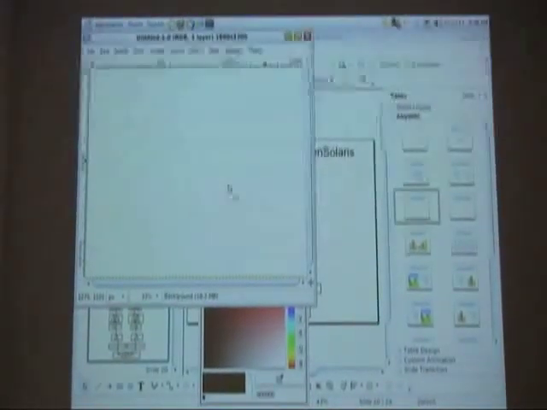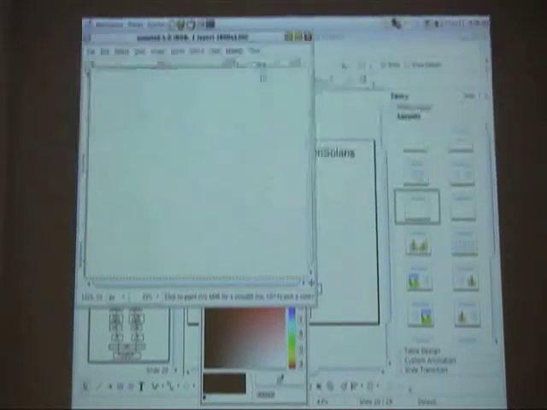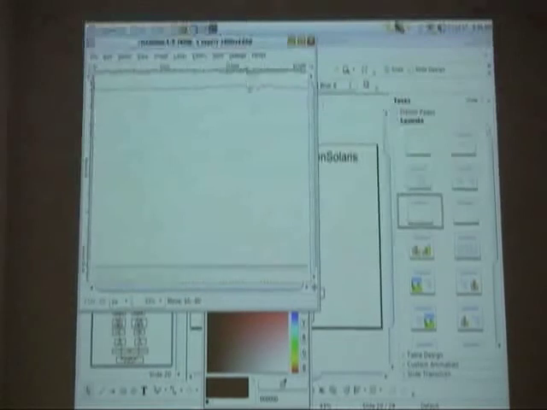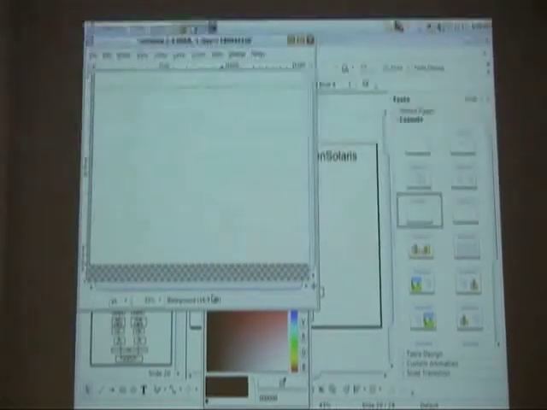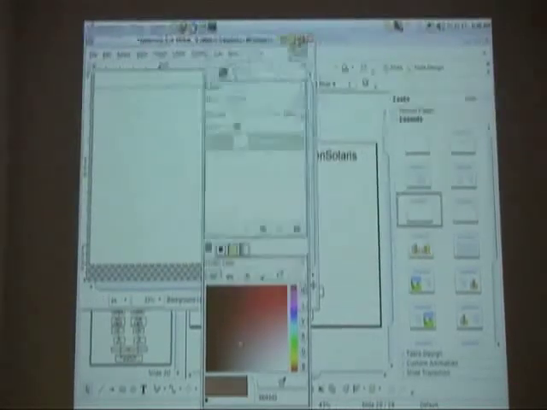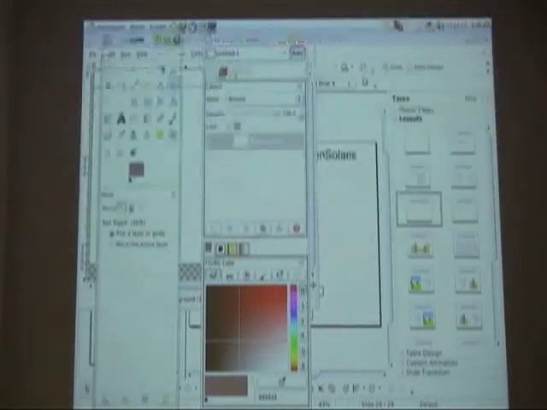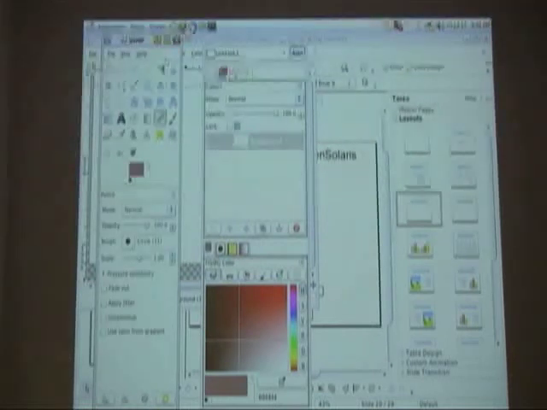So let's see if I can draw this. That's not what I wanted to do. Let's try you.